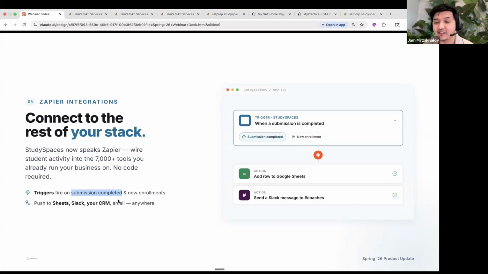Specifically, I'll mention one off the top of my head. We have a leaderboard feature that actually uses engagement as a metric to show students who are doing better and who are not. In engagement, we say how many questions they've done on the platform. Some tutors have different philosophies on what the leaderboard should be like, or how they want to show that feature.